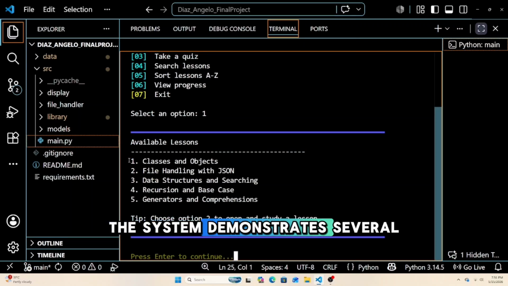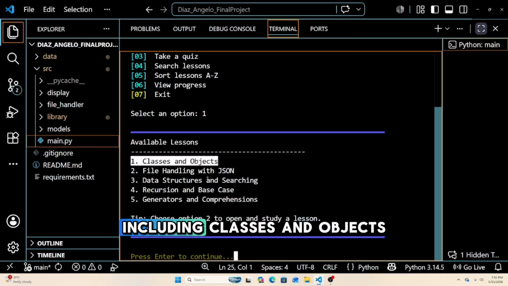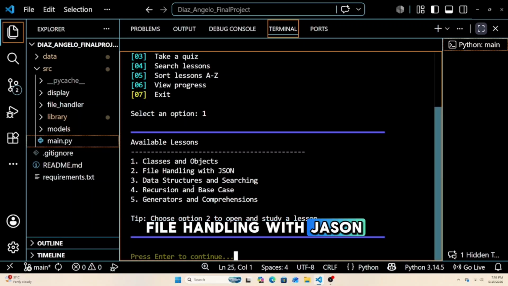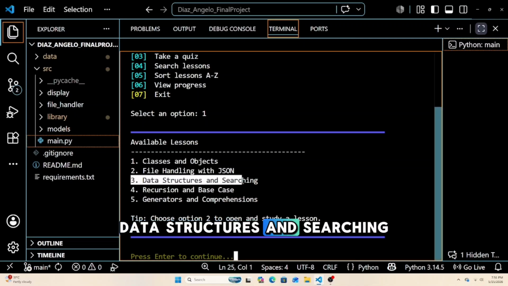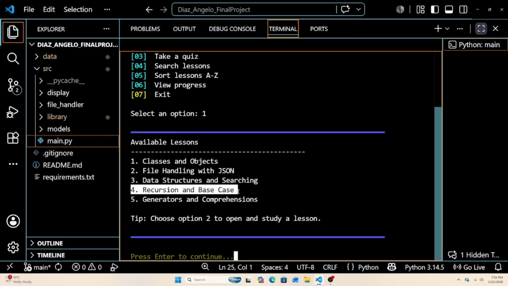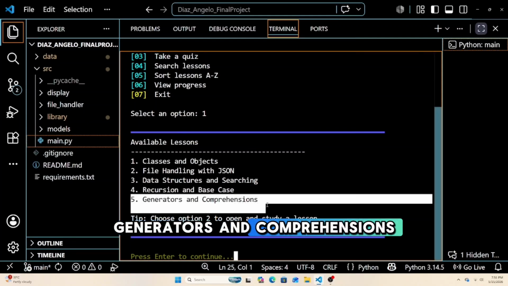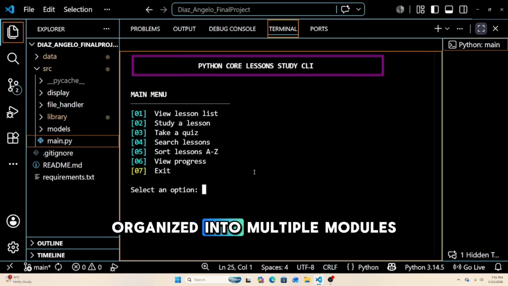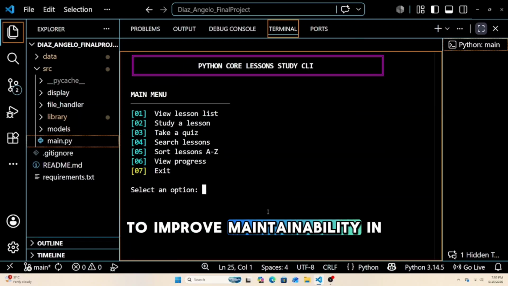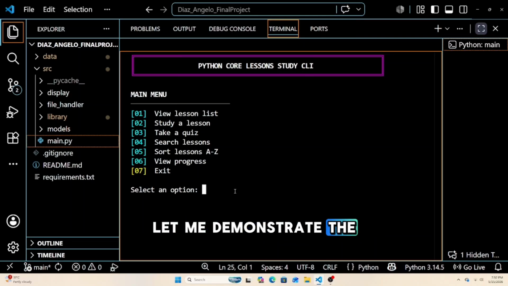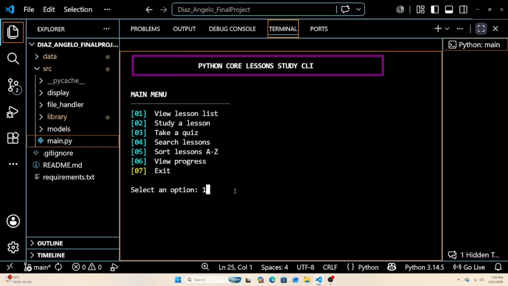The system demonstrates several intermediate Python concepts including classes and objects, file handling with JSON, data structures in searching, recursion and base case, and lastly, generators and comprehensions. This project is also organized into multiple modules to improve maintainability in code organization. Let me demonstrate the system and each feature.